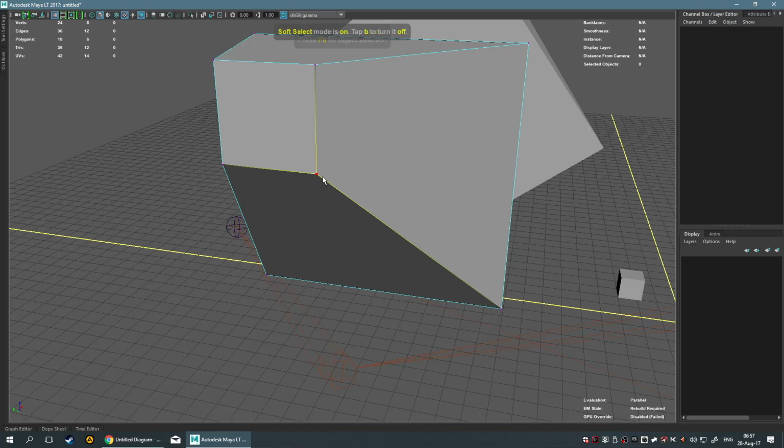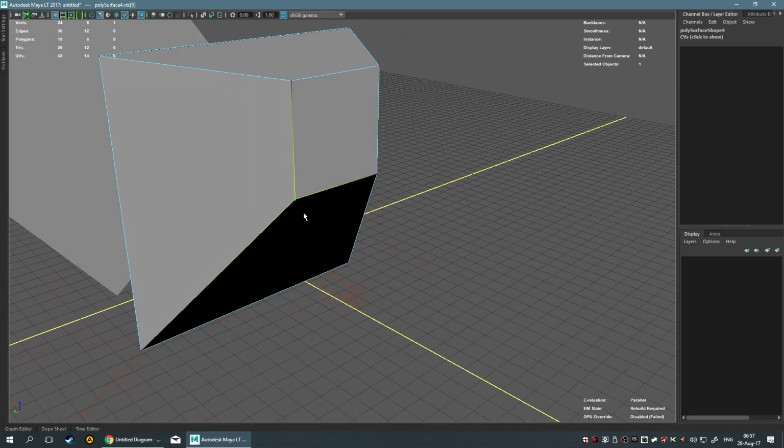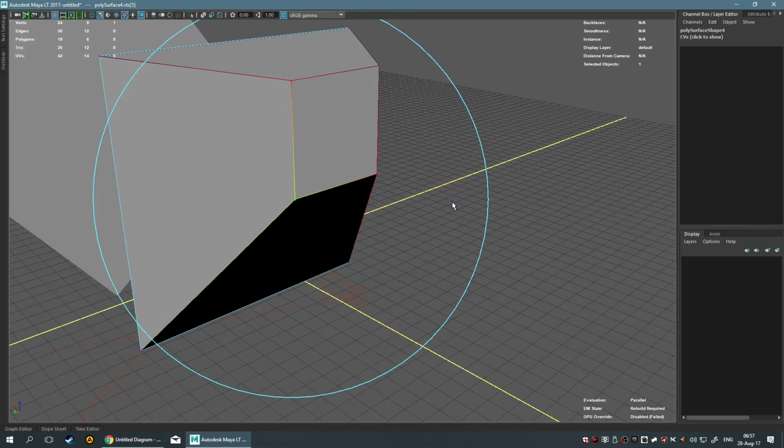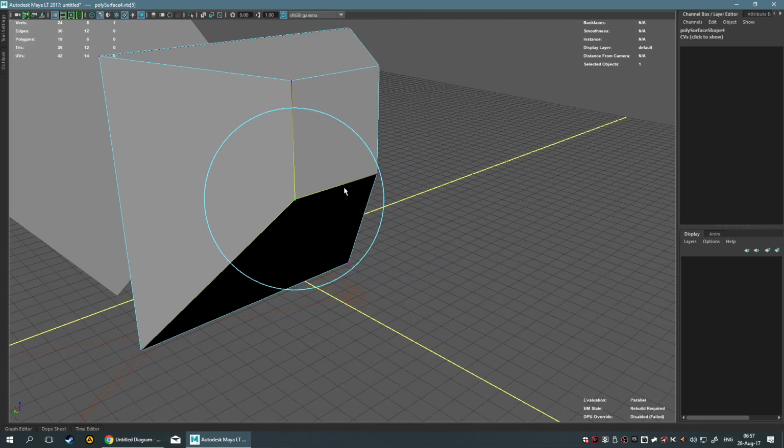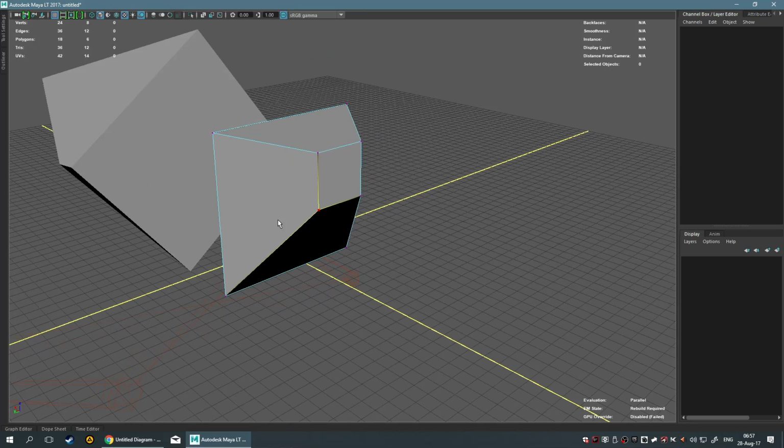So if I go ahead and press B, obviously remember that soft select is kind of like the sculpting bit. Speaking of soft select, holding down B will allow you to change the brush size. M is going to change the magnitude, well, assuming you had a magnitude. So holding down M changes the magnitude usually. And then obviously if you hold down B, you can move with your middle mouse button instead of the left mouse button.